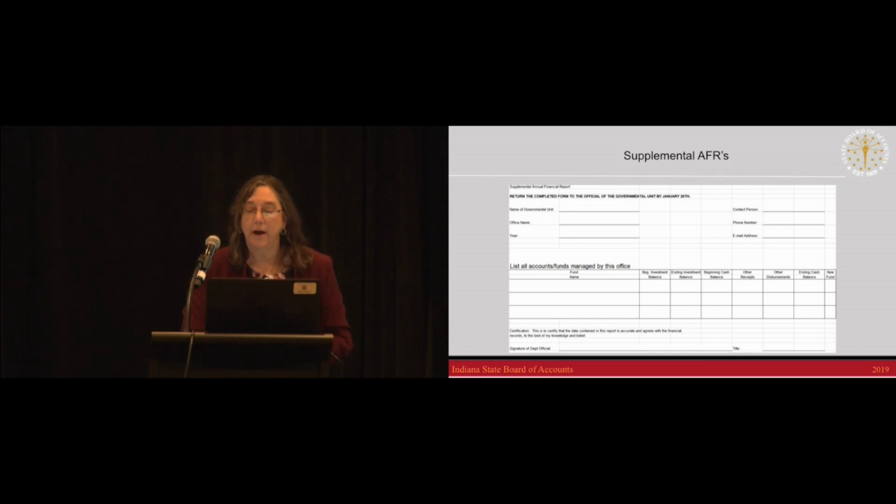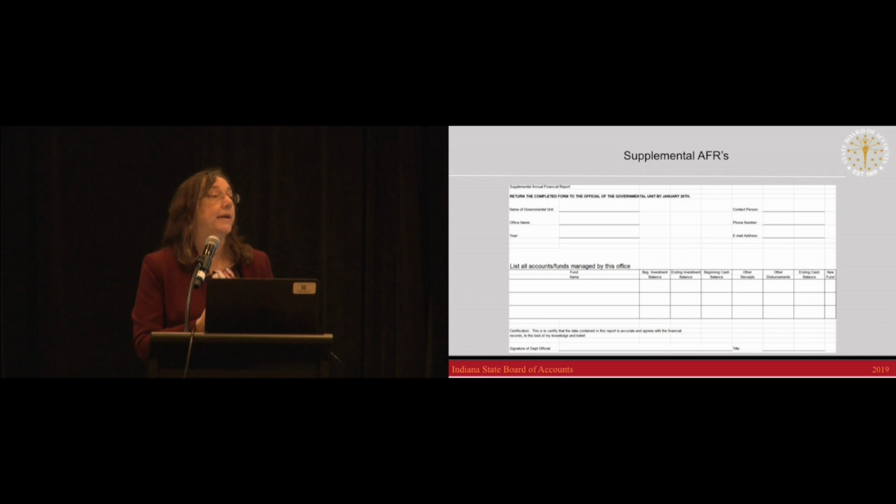The clerk will provide a supplemental AFR for the trust fund and the child support if it's separate, or sometimes they combine them. They also do a monthly financial report. So you have some idea. Again, you can kind of look and make sure that what they're giving you is reasonable compared to their monthly financial report for December. The sheriff provides information on the commissary fund and inmate trust fund.